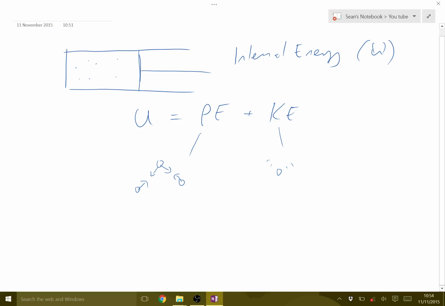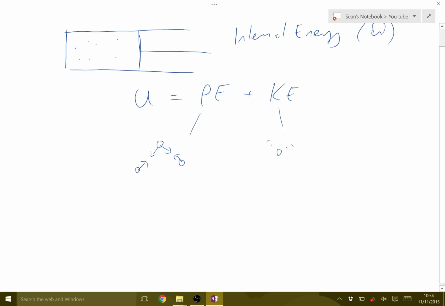Now when we look at a thermodynamic system and things like heat engines, what we want to know is what's happening, how much energy is going in or out of the system. And our aim is to have an equation for the change in internal energy based on some quantities that we know. And those two quantities are going to be heat and work. So heat is something I've talked about in another video. So for more details, look at that one.